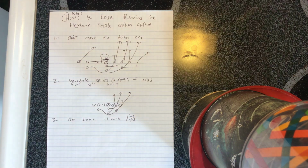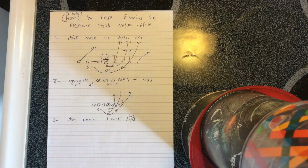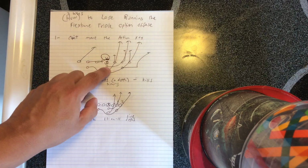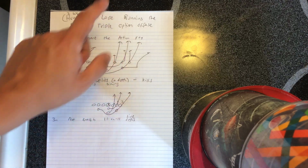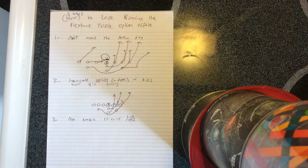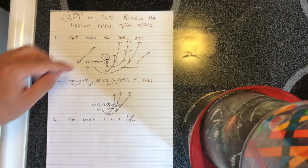Jeff Monken taught me this many, many years ago. He said, individual fundamentals don't matter, team fundamentals do. And this is an offense where your quarterback requires a real center snap to do his job. He requires a tackle in front of the read, because when is he ever going to get a situation where the tackle's not in front of number one? Changes his whole visual progression.